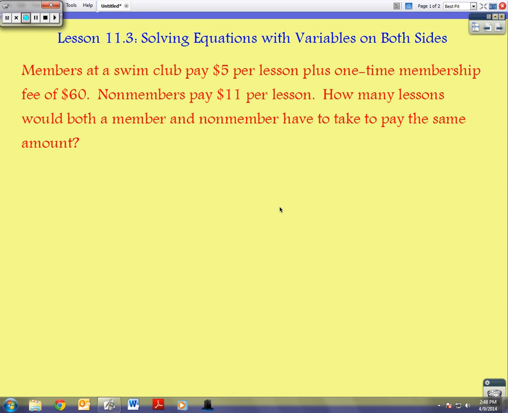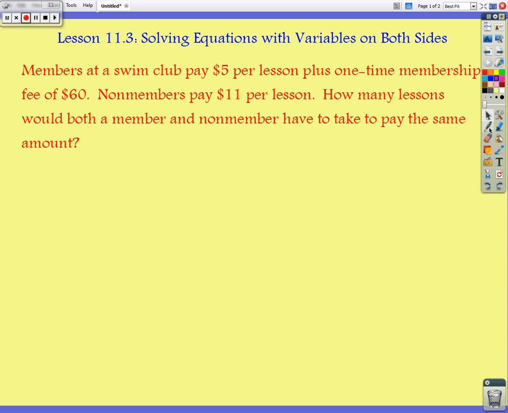Mr. Giomini wanted to come to you with a quick lesson or examples from lesson 11.3, solving equations with variables on both sides. Now we are dealing with variables that are on both sides of the equation, so we're going to try to get them all on one side. Let's take a look at our first example here. I kind of do this backwards. I'm actually going through the application piece first, and then I'll go through a little bit of practice, the modeling of how to do this skill. But in this application piece, you'll actually see the modeling of the skill as well.